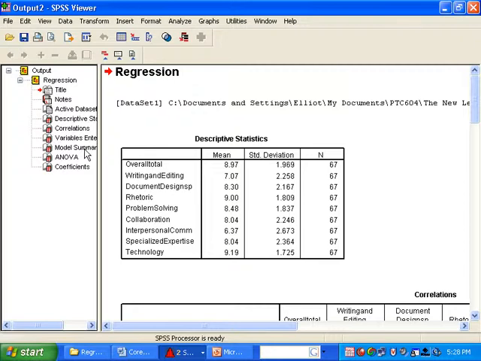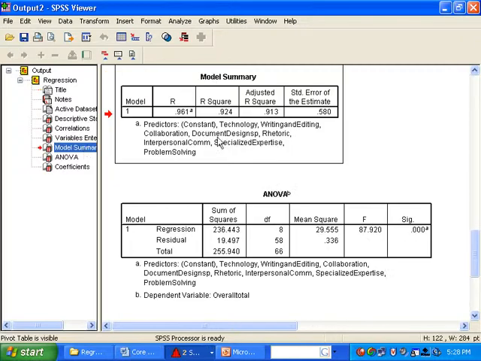If we go to model summary here, we'll find that our R-square is really quite strong, 0.924. And our degrees of freedom, both regression and residual, are recorded, as well as the F statistic upon which the R-square is related. Our significance here, we find, meets and exceeds easily the 0.05 confidence interval.